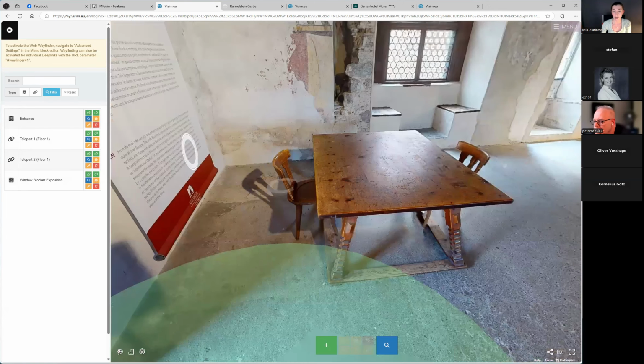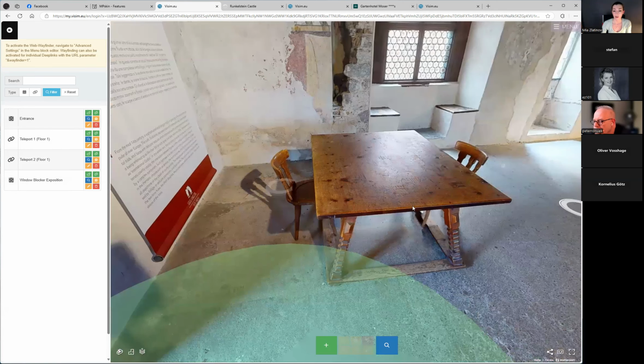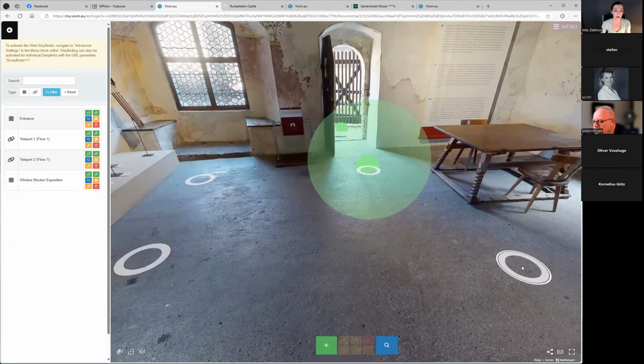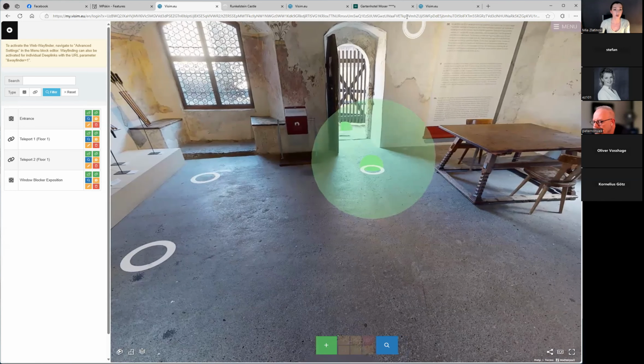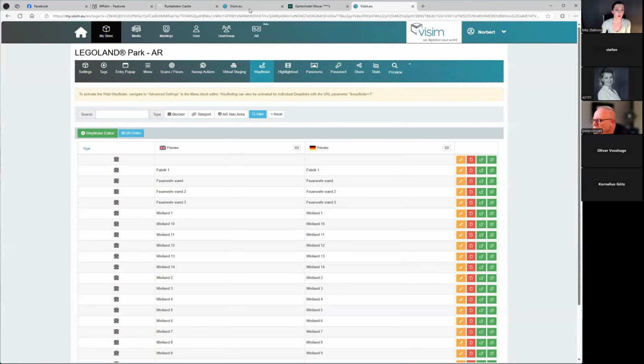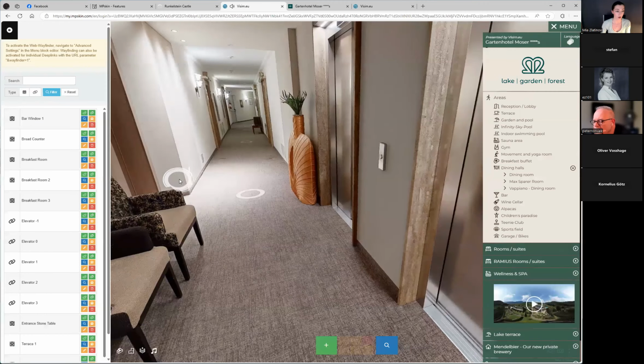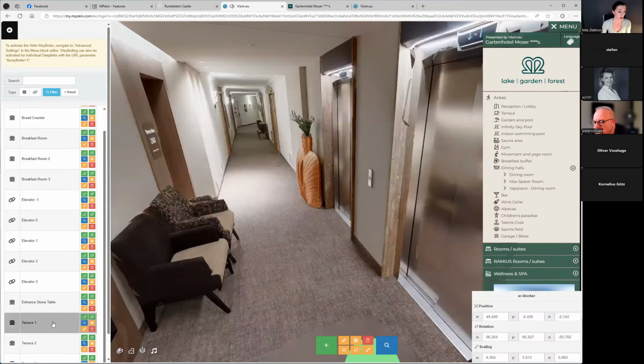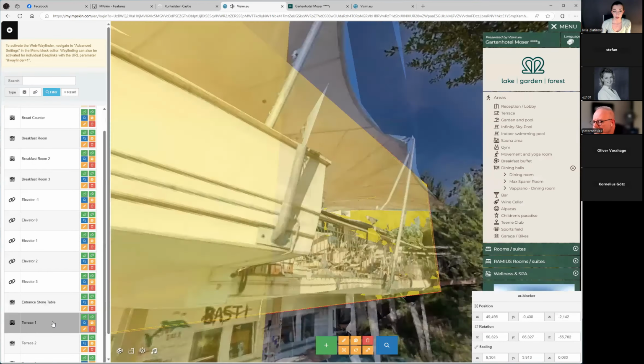And that's essentially it when it comes to the wayfinding editor. Those two types of objects really allow you to fully optimize the Wayfinder to function in the way that you want it to, just by being able to place all of those different objects. As you can see here in this larger hotel example, we've got a whole bunch of different ones.